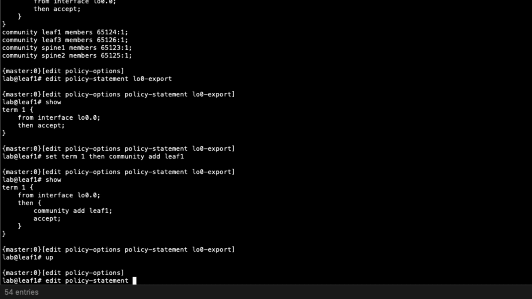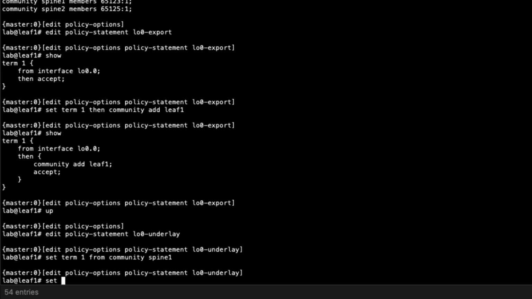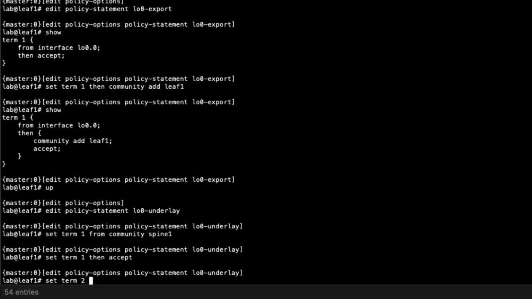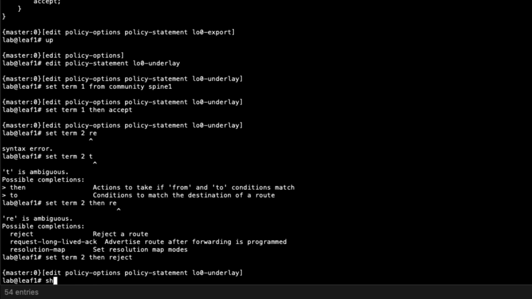We'll call this loopback underlay, because this is what we're accepting for the underlay network with loopbacks. So set term 1 from community, we want to say spine 1. And then we want to accept that route. And then we'll set a second term that rejects all other routes.